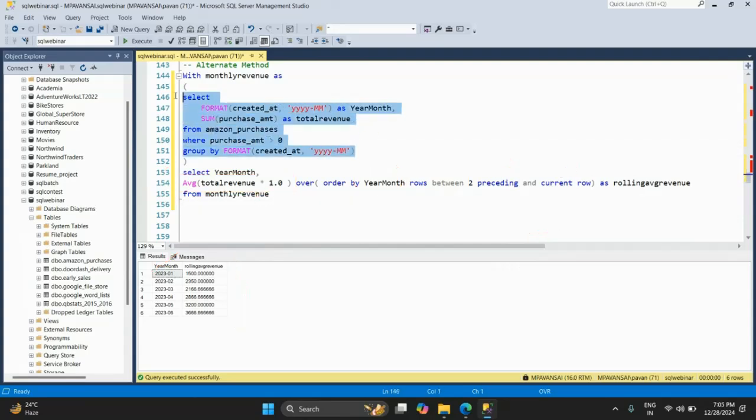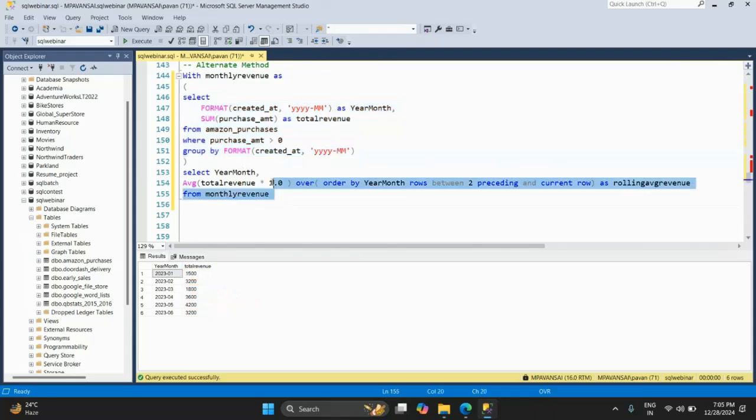Right. So if you see this particular thing, it is the same amount and details. These values get rolled up. Initially this will be the same. Next, the current row and the previous row will be averaged. Next, when you come to this row, the current row and the previous two rows get averaged, and you'll get the rolling average. Similarly, if you go to the last row, the current row and also the previous two rows. This is a better approach, sir, much easier. Yes, this is an easily understandable approach.